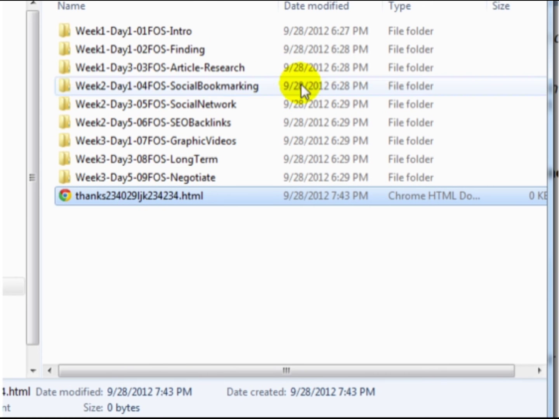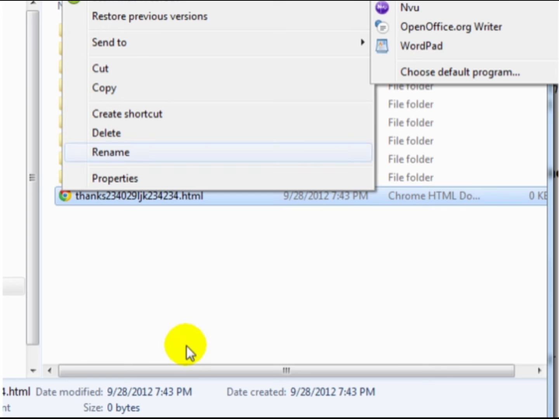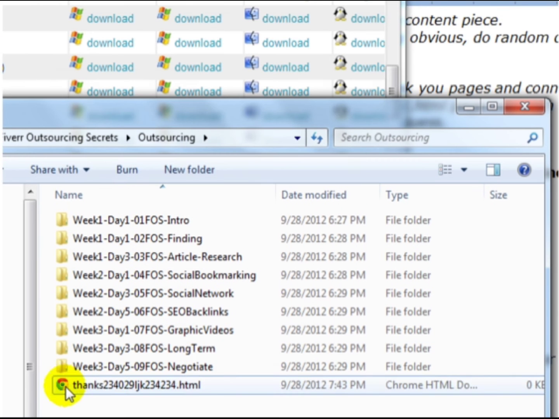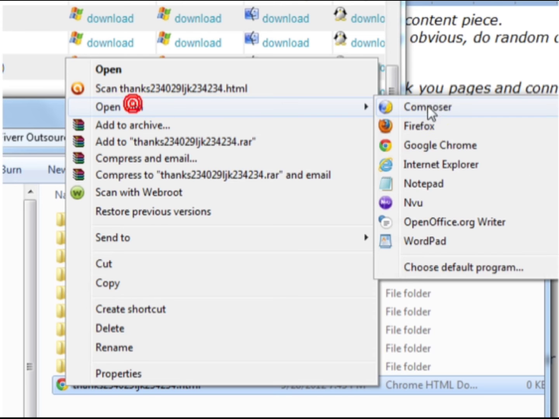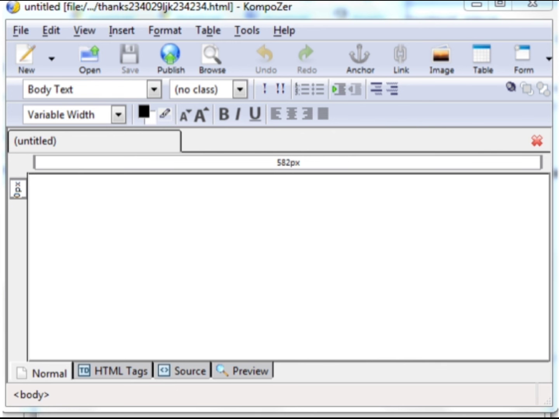Now, if I've installed Composer and everything is working, all I need to do is right click that file and click on open with, and I'll move it down here so you can see it better. If I right click and click on open with Composer, as you can see, it has opened up our thanks numbers .html, and this is our thank you page.